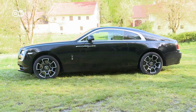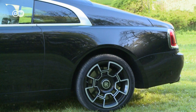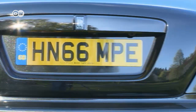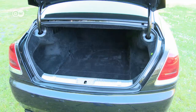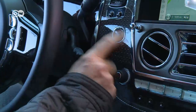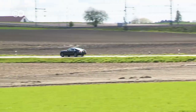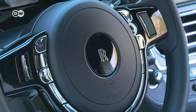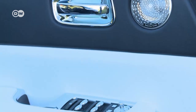Aside from the smart carbon fiber composite rims, the profile hasn't changed. On request, the chrome window frames can be blackened too. At a total length of 5 meters 28, this mobile castle weighs in at a hefty 2,440 kilograms. Trunk capacity is 470 liters. Carbon fiber replaces wood trim, aluminum, and chrome, while matte black dominates the interior. The instrument panel is striking, sealed with six layers of clear varnish, hand-polished to a fine gloss after being left to dry for a full 72 hours.